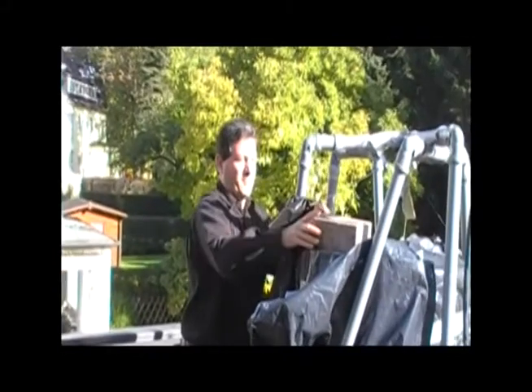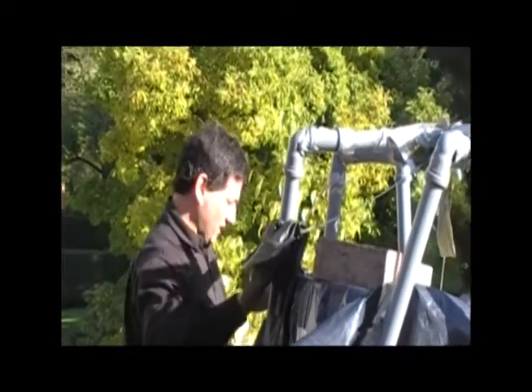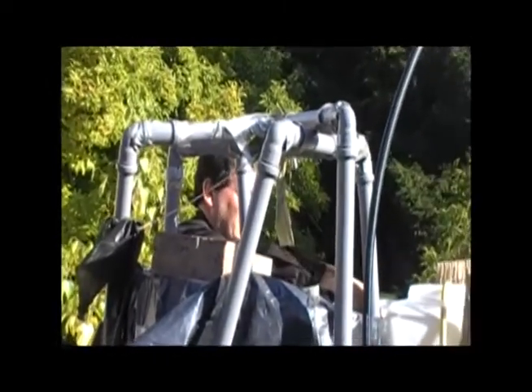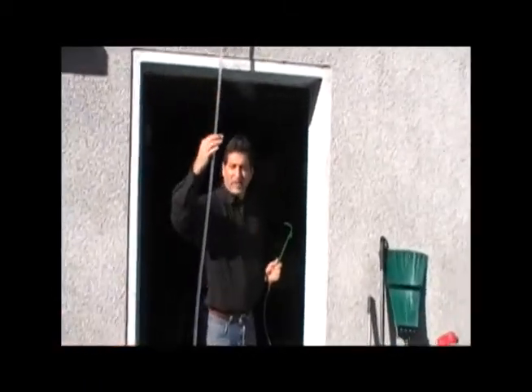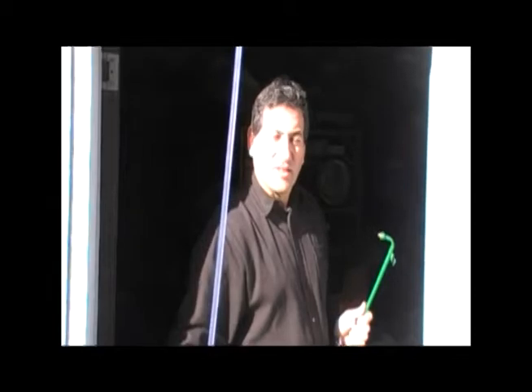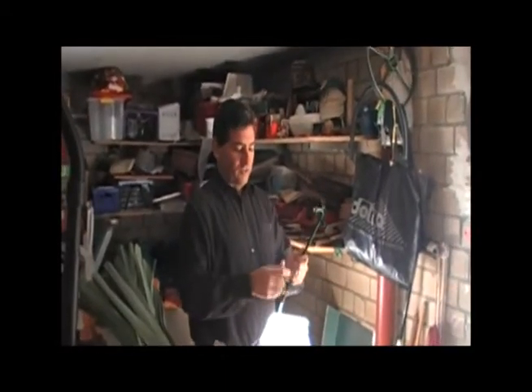I'm going to run the refrigerator off of the biogas, so I'm putting a couple of bricks just to give a little bit of gas pressure. I open the valve here, and this is our gas line coming down from the gas collector on the porch. Come on in to the garage where we're doing the experiments. In Cairo we bought this metal tube with a valve on it for doing these experiments — any valved metal tube would work. You can see when I turn on the gas.